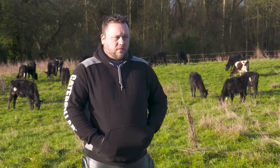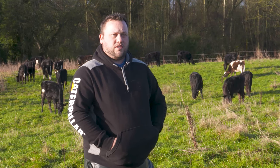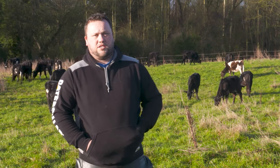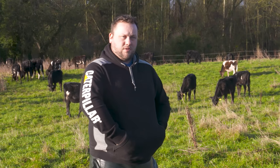In mid-January we weighed the calves during vaccination and found some were heavier than others. I made the decision to turn the heavier calves out while keeping the smaller calves inside on a silage and concentrate diet, with the bigger calves going out onto grass with a bit of concentrate. This takes pressure off the shed and enables the younger bunch to catch up, so they can all go out at similar weights and enter the herd at a desirable weight to meet industry targets.